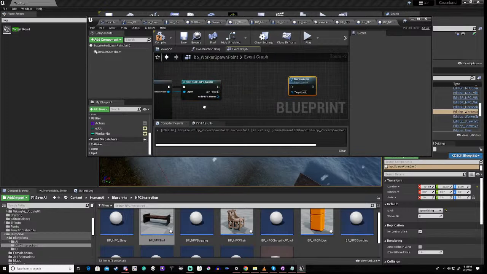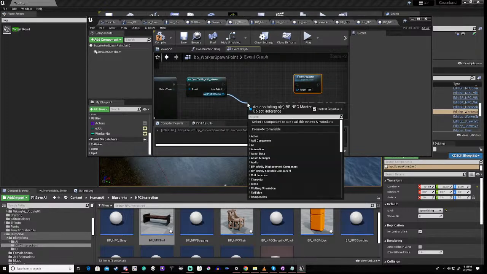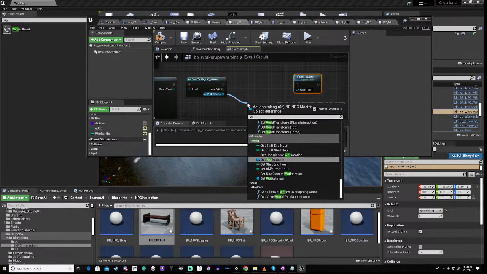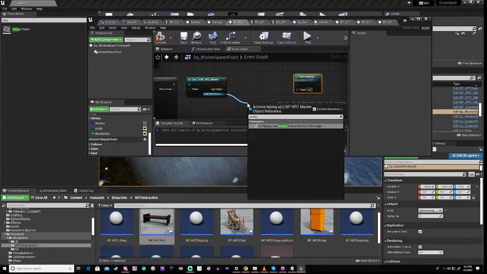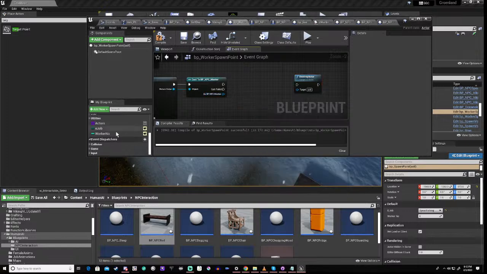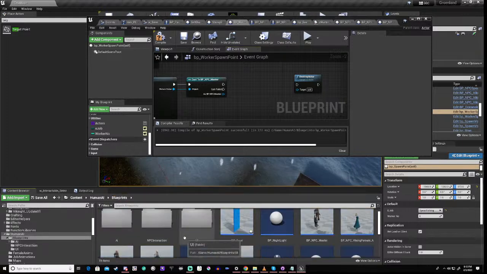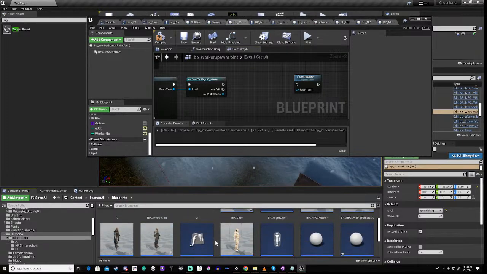Right, and then we're going to have to say where's our NPC master? Okay, so it's not there, right, but we need to get this.